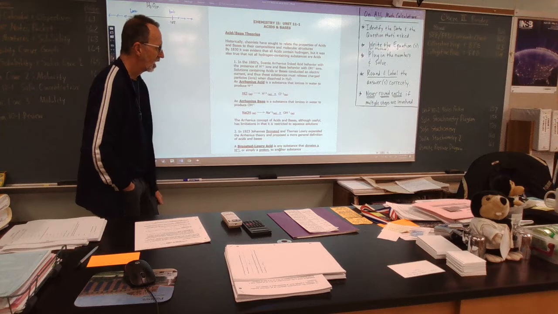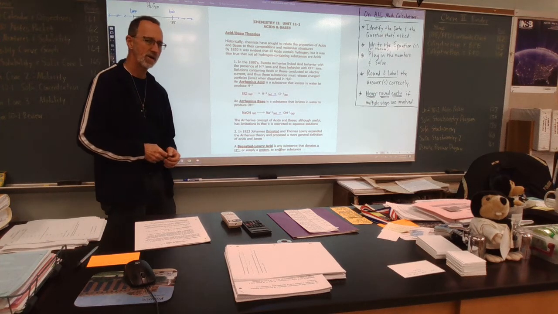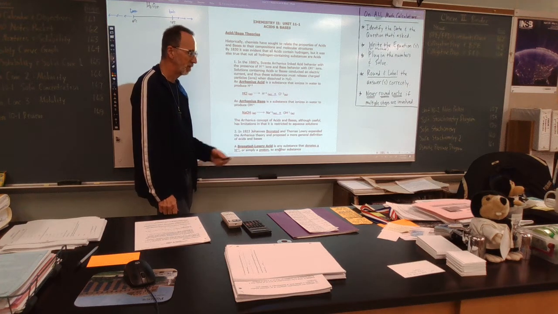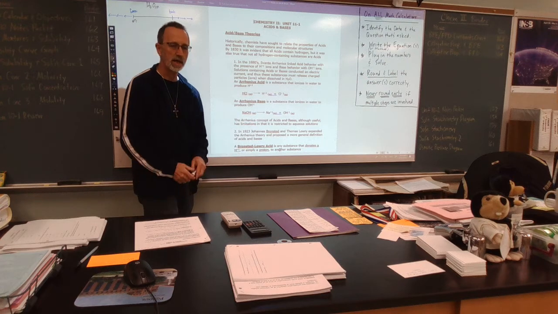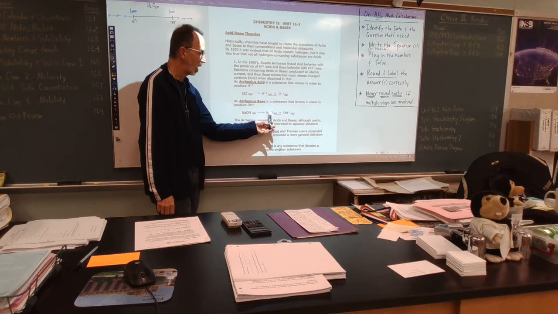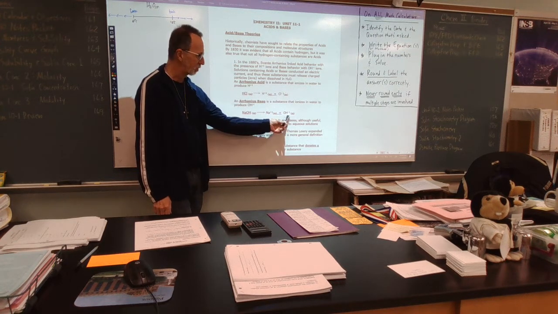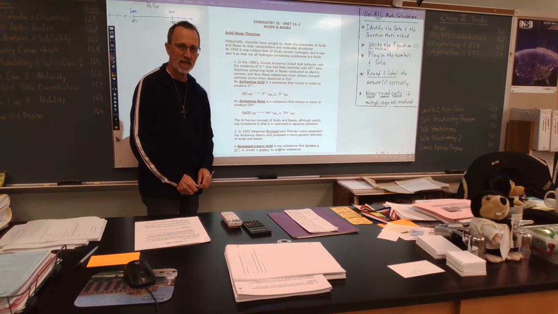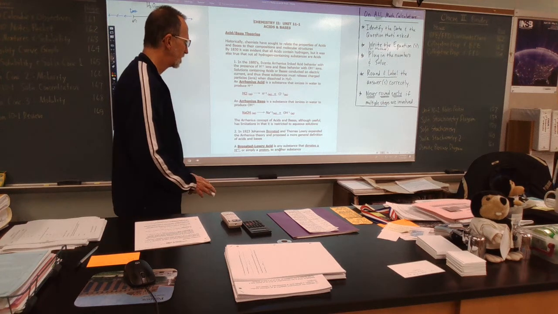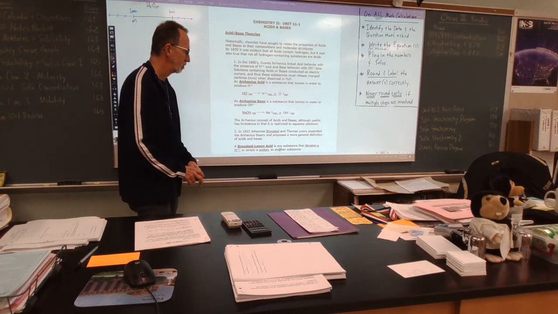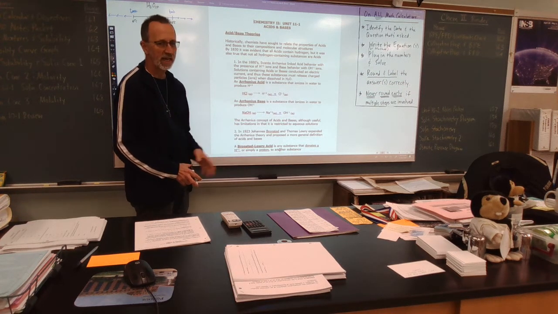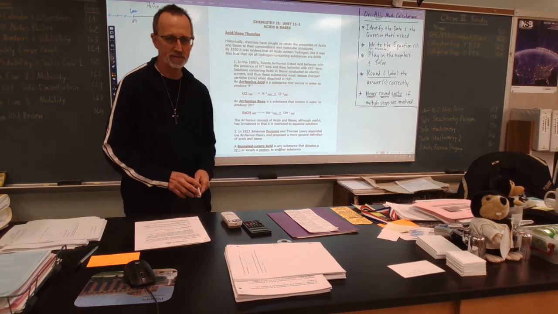An Arrhenius base is a substance that ionizes in water to produce hydroxide ions. So when a soluble hydroxide compound, such as sodium hydroxide, is dissolved in water, again, water splits that molecule apart and forms sodium ions and hydroxide ions, and it's the release of hydroxide ions in that solution that gives that solution its basic properties. The Arrhenius concept of acids and bases, although useful, has limitations in that it is restricted to aqueous solutions that only contain hydrogen ions and hydroxide ions directly.